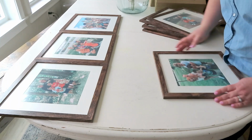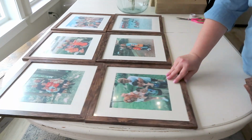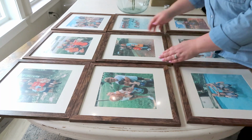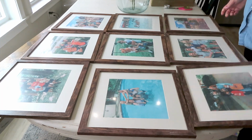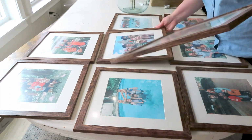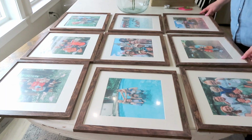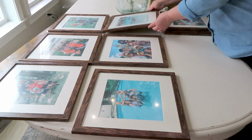So after I had all the pictures in the picture frames, I just laid them out on my table so I could get an idea of how I wanted them to go up on the wall. So I had two pictures of a swimming pool. I had a couple of pictures that had some brighter colors like orange and red. And so I wanted to move them around to make sure I was distributing the colors evenly. And I definitely wanted that picture of our entire family at Disney World in the center, because it's the only picture that had all of us in it. And so I just played with them until I found what I wanted.